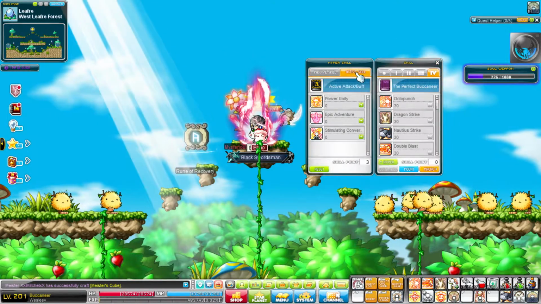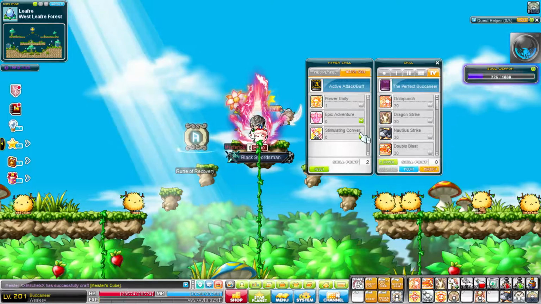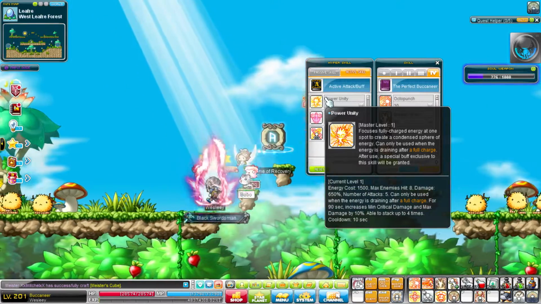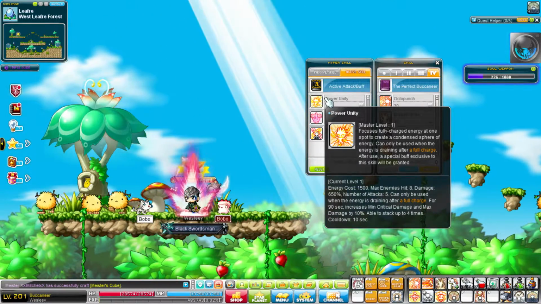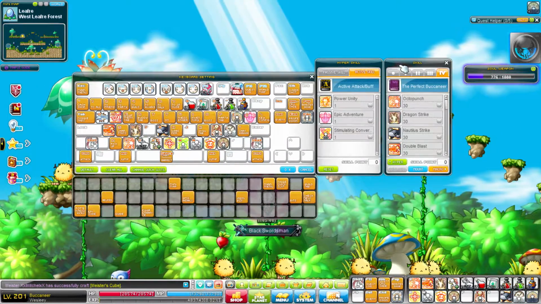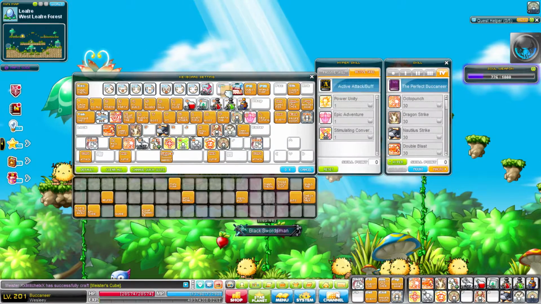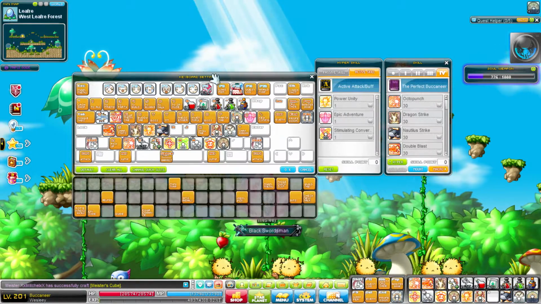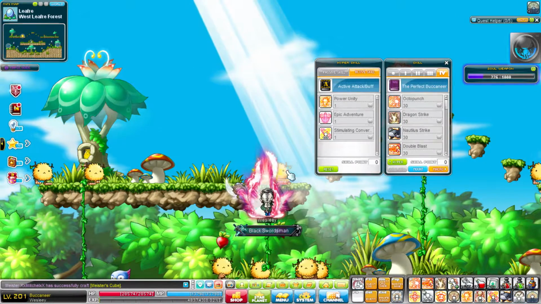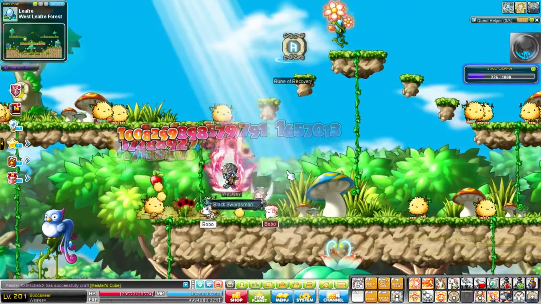As for active skills, you usually have 3 skill points, you put everything here. Okay, so Power Unity is basically your main hyper skill attacking skill. Shoot, oh man, and bind all my skills. This here. Oh goodness. Basically, it's your attacking hyper skill. It's just useful, it does a lot of damage.